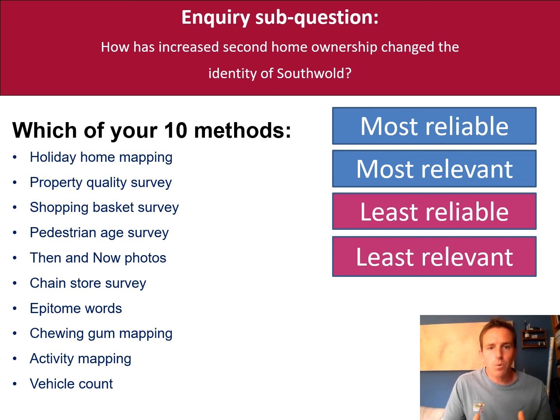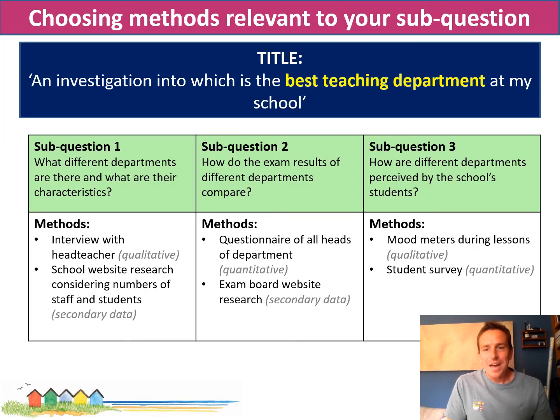You hopefully now will go out and look at the different methods of data collection that are available to you, the things that you can pick off that menu, almost, of fieldwork. You then look again at what your sub-questions are and you think, yeah, okay, that method would help me answer that sub-question, and that method would help me answer that sub-question. And that's the process now that you've got as your next challenge. So we're going to leave it at that. Go back to this again.